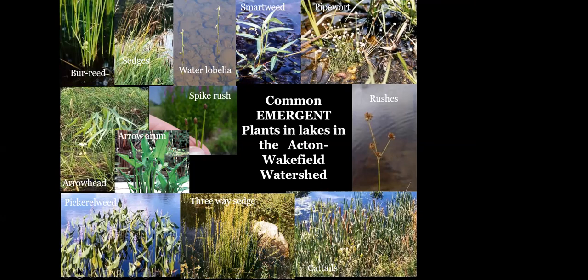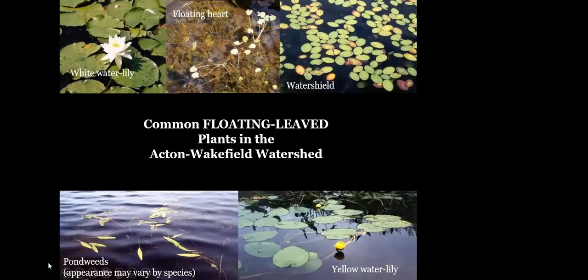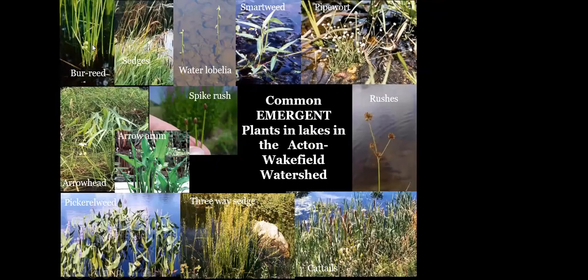These are present in a lot of the lakes in the area. So I'm going to start up on the top left and go clockwise. With the correct slide. So starting up in the top left, we have burreed. This one almost looks like a little cattail, but it has these little white spike-like flowers in the summer. Sedges, we have sedges in a lot of different water bodies. They usually have these almost catkin-like looking seed structures.